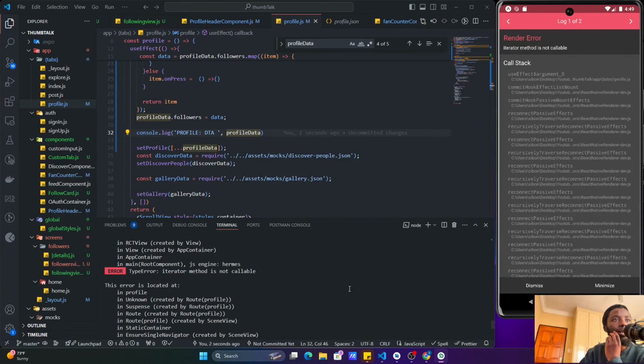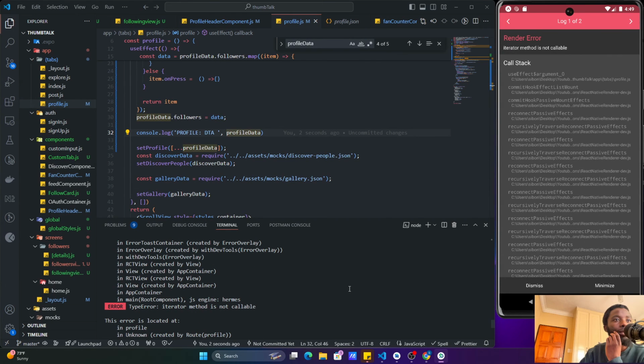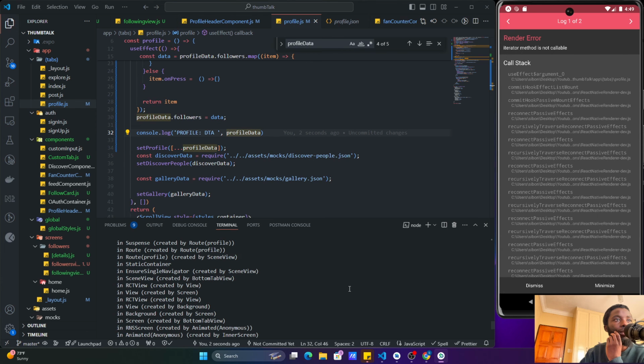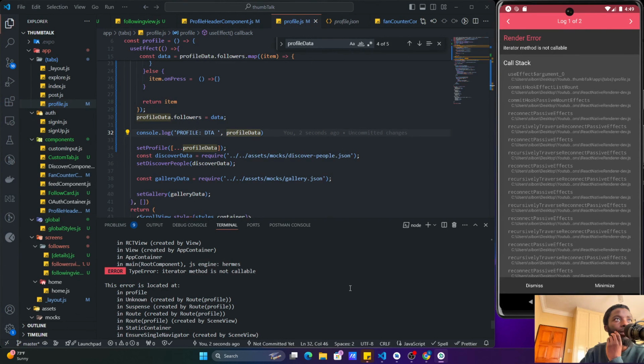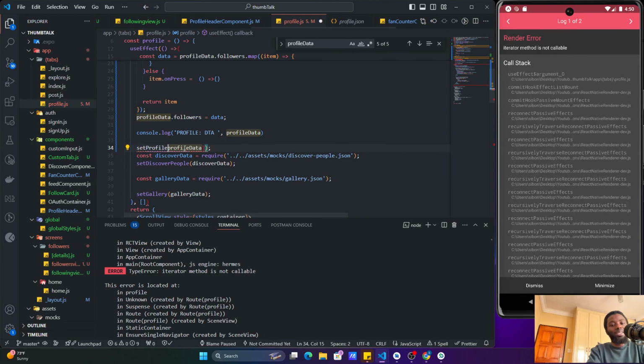And it's complaining about what is not iterable. Oh yeah, true. This cannot be iterable. I'm actually messing up stuff. Interesting.